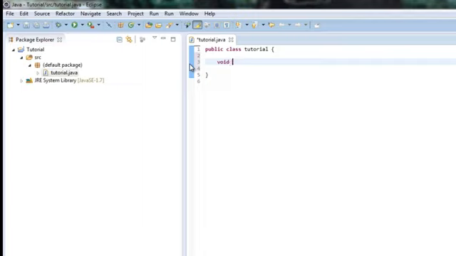So a method, so void, let's call it method. So this is where the name of the method goes. And then you would have brackets like that, I believe. And then you would have your method body in here. This is your method title. This is your method body. And sorry, I need two brackets like this. That's what I was missing.